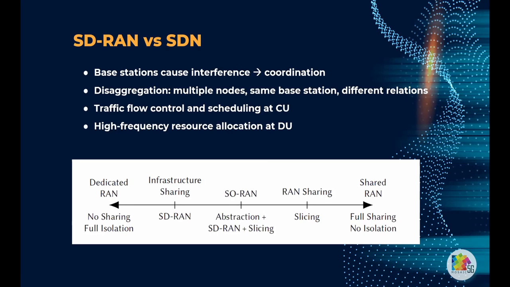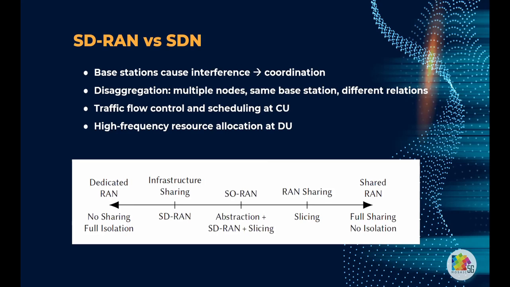Then there is this concept of RAN sharing, slicing, that came into the picture to share the RAN while doing some isolation. And on the other side, you also have infrastructure sharing. So you also want to share the infrastructure. Essentially, SD-RAN came as a natural solution to address this 3GPP multi-operator radio access network for sharing. And then new requirements came into the picture along the lines.